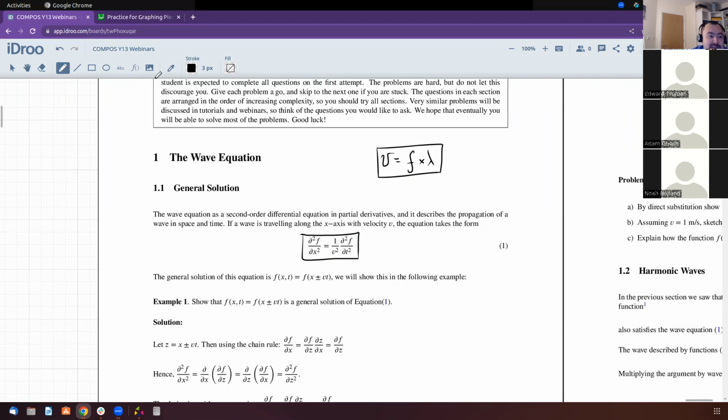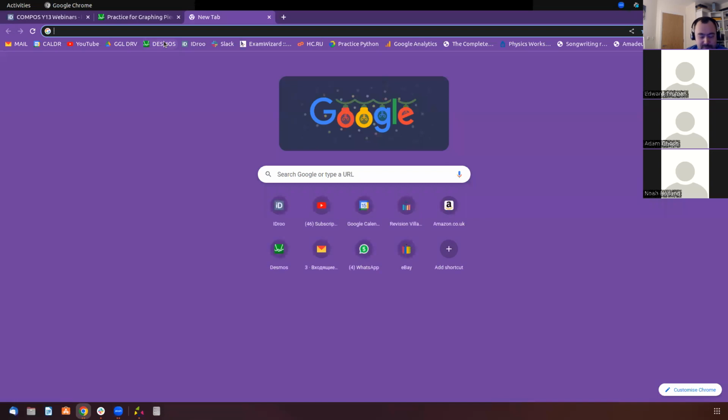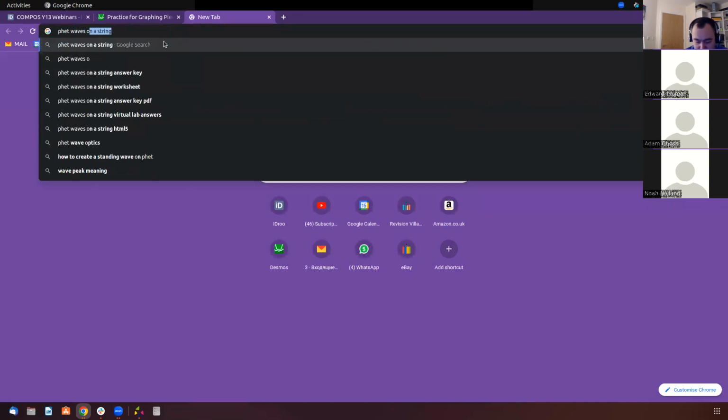It is important to understand what everything means here. v is the speed of the wave. x is the position in space, simply put, the x coordinate. t is time, of course. And f is the displacement caused by the wave. Okay, so just to put it simply, think of waves on a string.